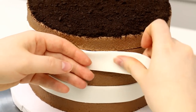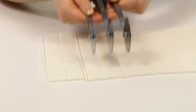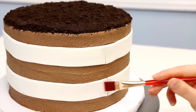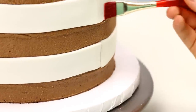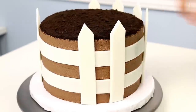Our fence is going to need those pickets on it, so I added some tylos into my fondant so it dries nice and hard — you can also use gum paste, that works as well. I cut them out the same way I did the other strips, except I cut off both corners at the top to make a kind of triangle shape, like a house shape. Things that are standing up 3D I always like to make ahead of time, like three days or so, so they're ready and nice and dry. I added a little water onto our cake strips and then put my little fence posts right on there, sliding them up and down a little bit — it sticks better that way — going all the way around the cake making sure they were pretty evenly spaced.